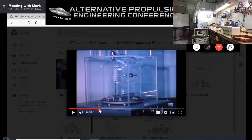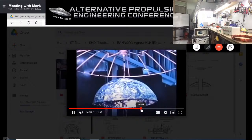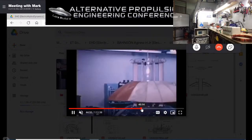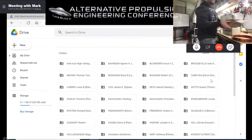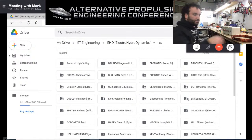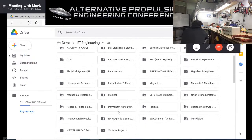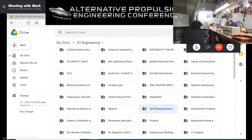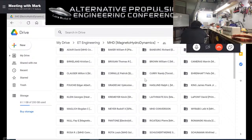He worked with a bunch of people in the lab here. Thomas Townsend Brown was in here, Edgar Bonson's in here, but there was also a guy named James King, Jr., and he created the ARV patent. Those guys are like the A team of electrogravitics. Nobody knows about the other two.